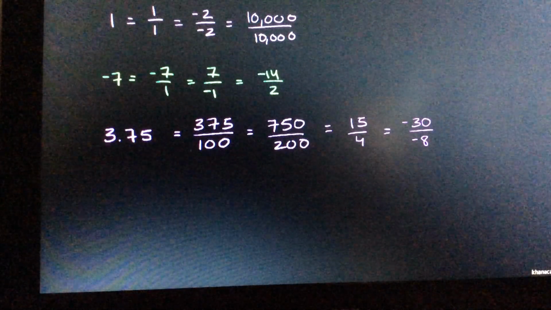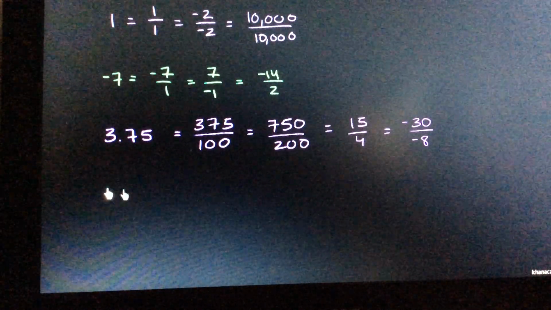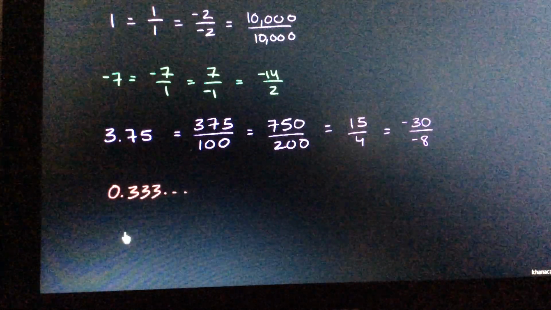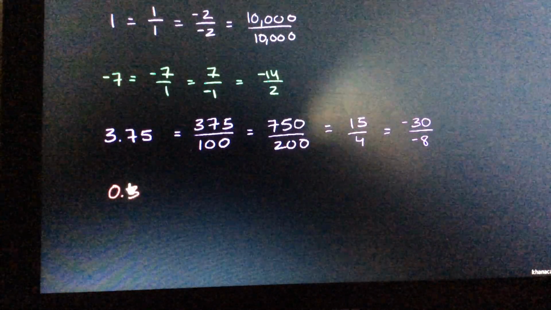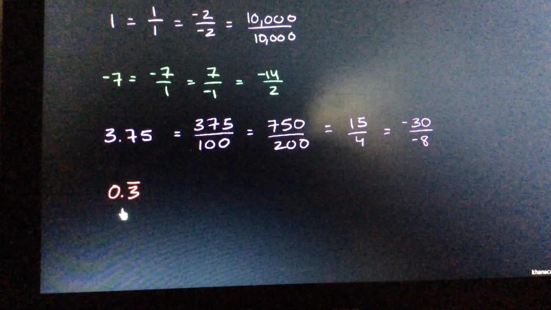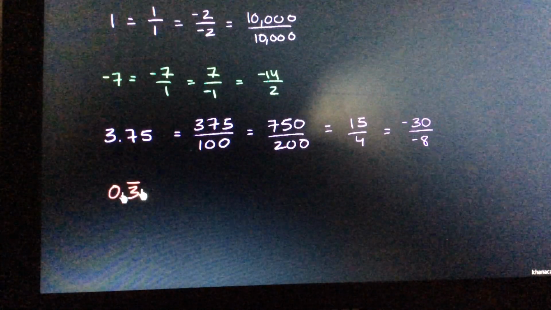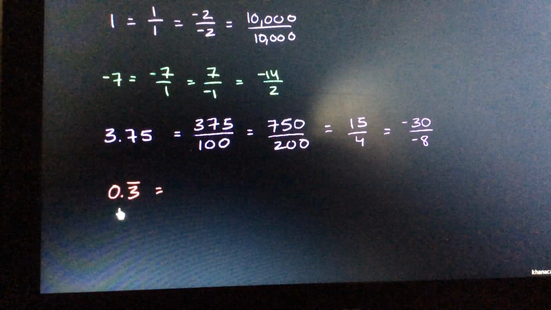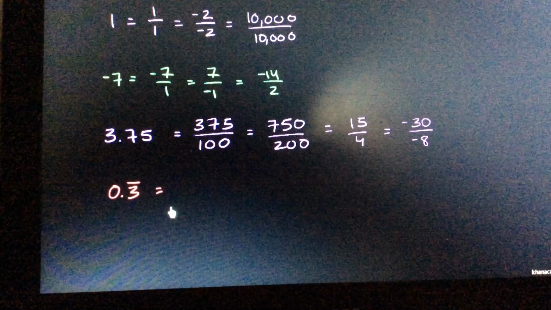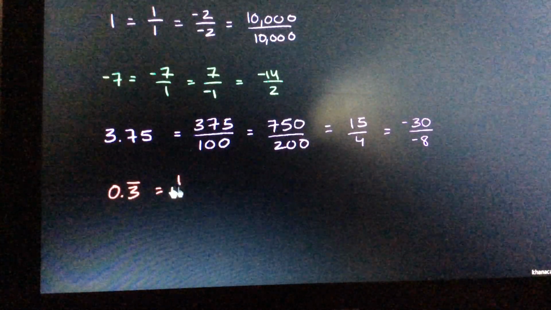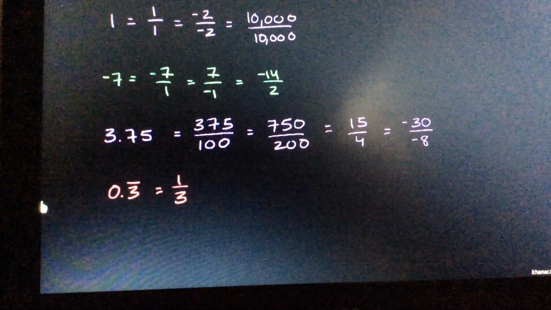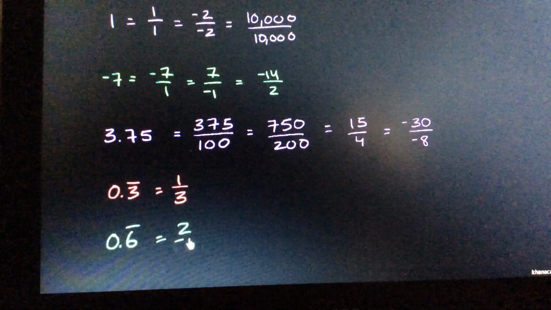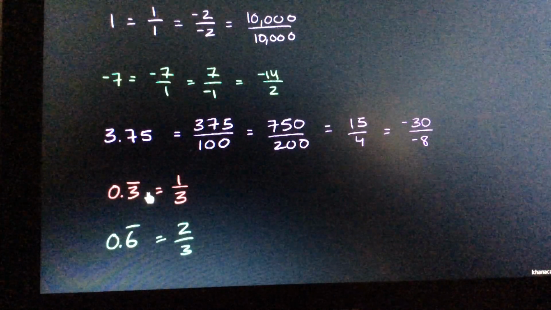Now what about repeating decimals? Well, let's take maybe the most famous of the repeating decimals. Let's say you have 0.333, just keeps going on and on forever, which we can denote by putting that little bar on top of the 3. This is 0.3 repeating. And later we'll show how you can convert any repeating decimal into a rational, as the ratio of two integers. This is clearly 1 over 3, or maybe you've seen things like 0.6 repeating, which is 2 over 3. And there's many other examples of this.